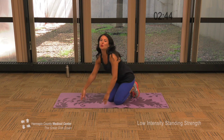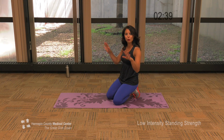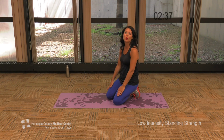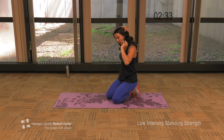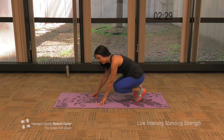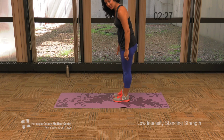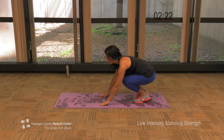Now what I'm going to have you do is go onto a wall. I don't have an appropriate wall to use, so for video purposes, I'm going to use the floor, but I want you to start these on the wall. We're going to do push-ups on the wall. The closer you stand to the wall, something like this would be appropriate. If you want it harder, your arms will go further back.